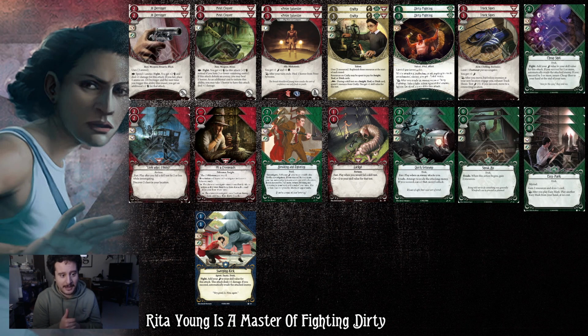And you also get to, that's nice to pay that cheaply. But there's also Cheap Shot, Breaking and Entering, which we can use to evade while getting a clue, which will then let us attack with the Dirty Fighting, which is really sick. Quick Getaway, Sneak By, Sweeping Kick.